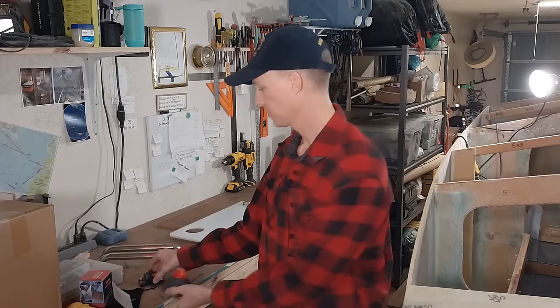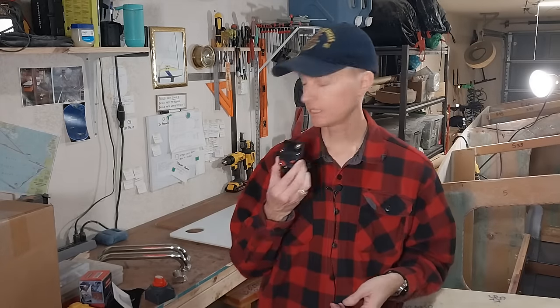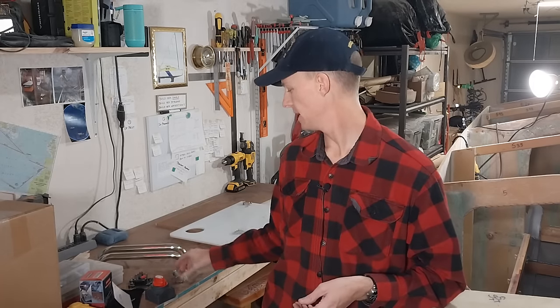So one is going to be a battery switch. Another one is a circuit breaker. I believe it's, yes, 50 amps. And then a custom fairlead made out of stainless that a longtime patron member and friend of mine, Mike, made. So thank you, Mike, for that.